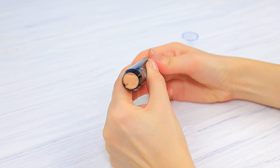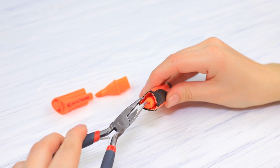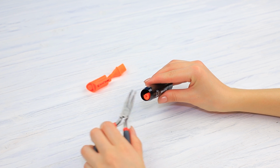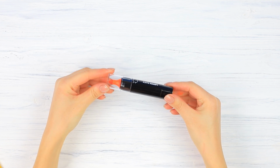Clean a blush stick container. Take a marker apart. Take out the wadding. Put in an empty blush container. Hot glue the tip of the highlighter. Wow, you are a real magician! Oh, Megan, you were so gullible!